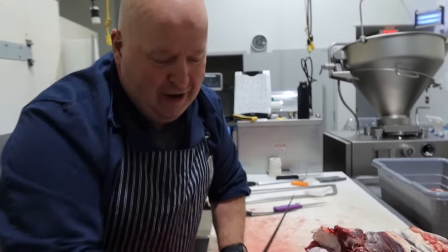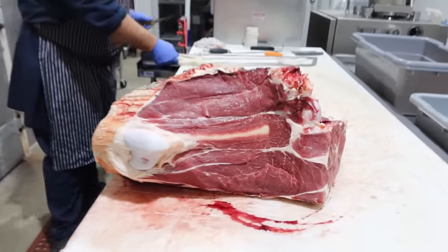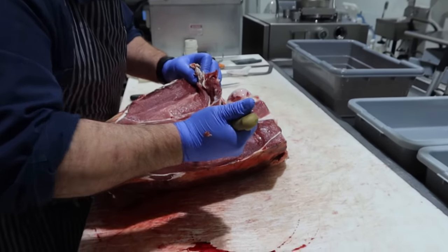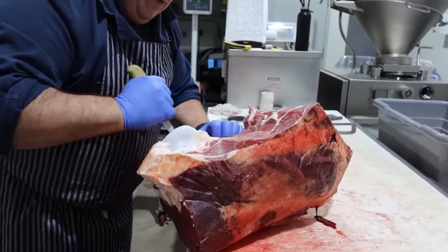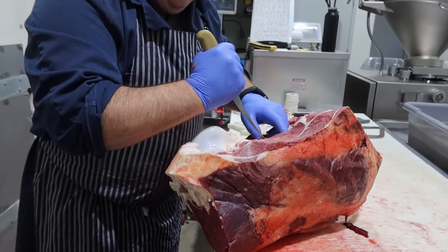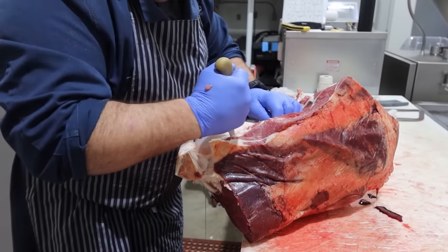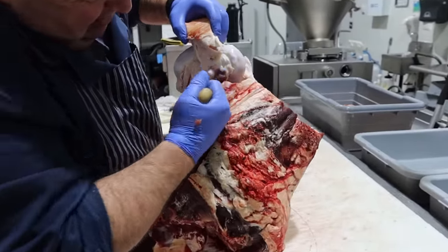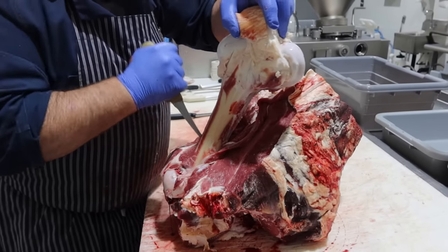I just had it on the first pass, Duncan. What's that? I got the meat off the first time. Yeah, that's right — I'm still working on that myself. There's your big femur bone right there — the top of the knuckle and the one that connects to the H bone. So now you're just tracing? Going to take the femur bone out — just trace around it. That's going to leave your outside eye and inside round all in one big piece? Yeah. If you leave this little tab on here, then you've got a handle bone. That replaces the rail, I guess — everything's on the block.